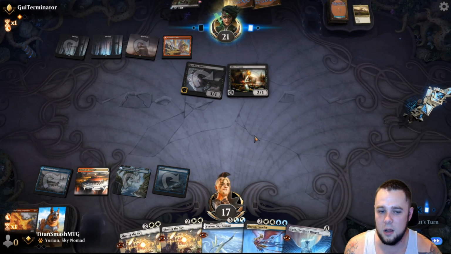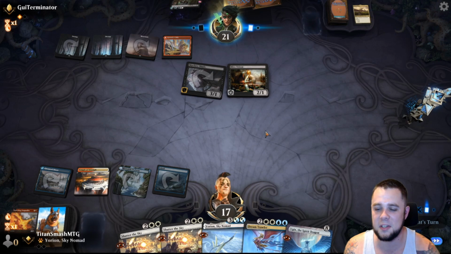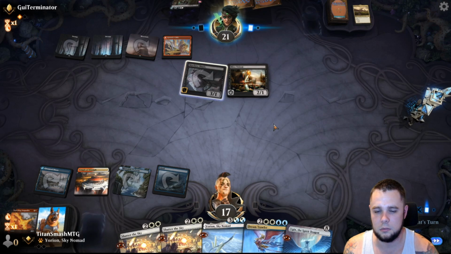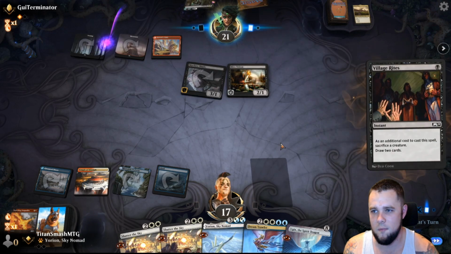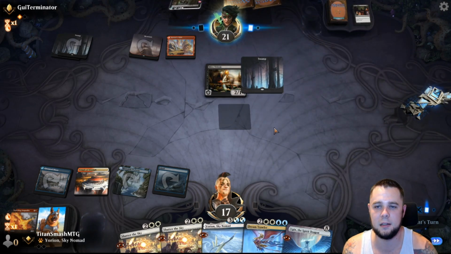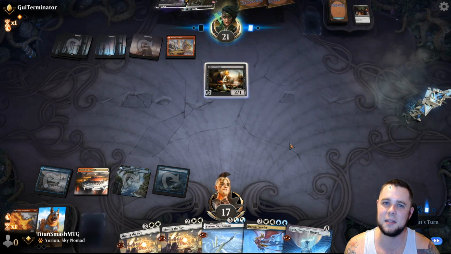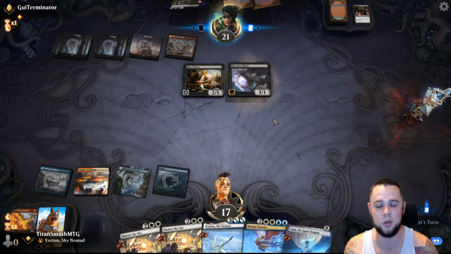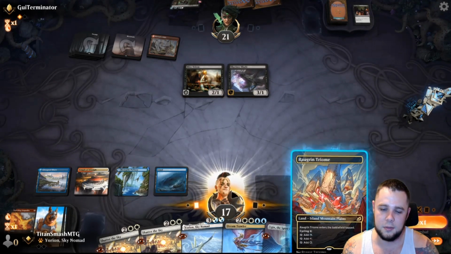So we're looking for an untapped white source to try to shatter their skies. Opponent does a little Village Rites action here, probably trying to find a land and play it. I mean, that little combo right there with Village Rites and Skyclave Shade is pretty sweet. So that's a land.